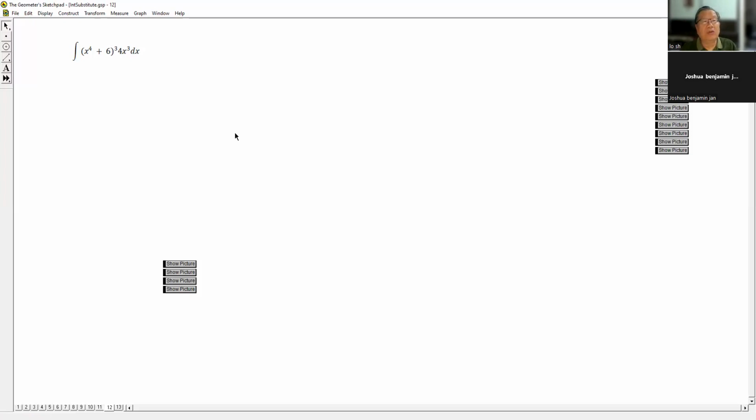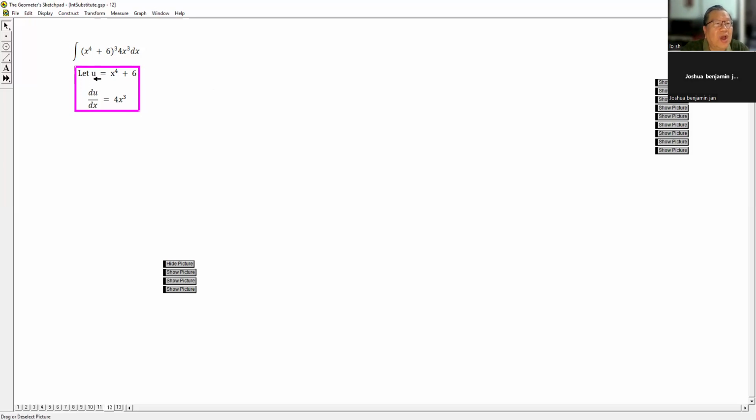Okay, so one more time. Next time when you encounter this type of problem, whatever is inside the bracket, you call it u. Now we let u be x to the power 4 plus 6. So when you call u x to the power of 4 plus 6, then this thing will become u. So your problem is solved. It's very easy to integrate now. Then you may worry about this 4x cubed. Then we look at the next step.